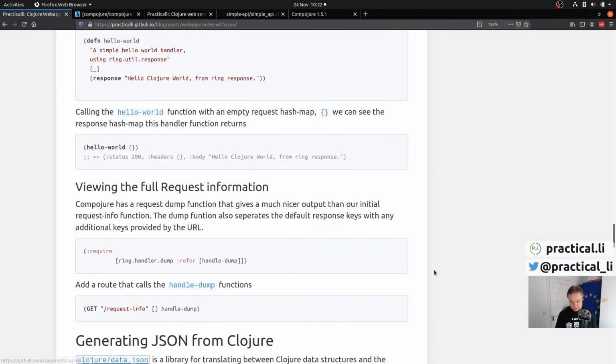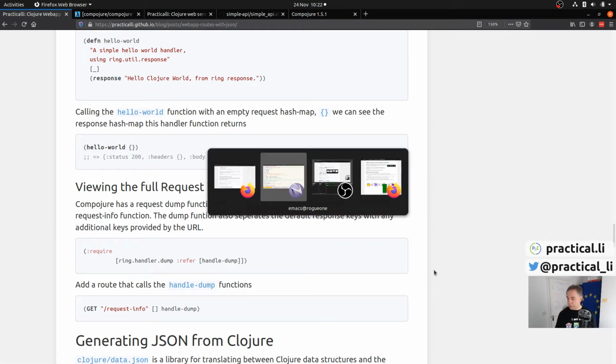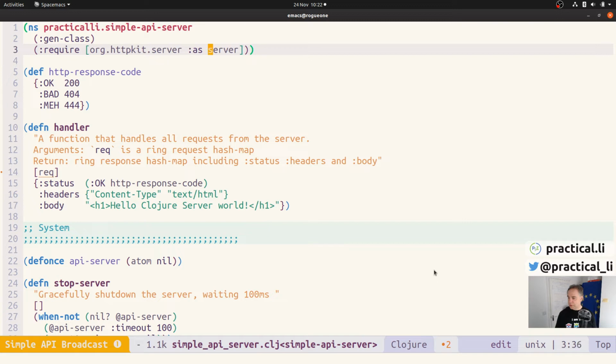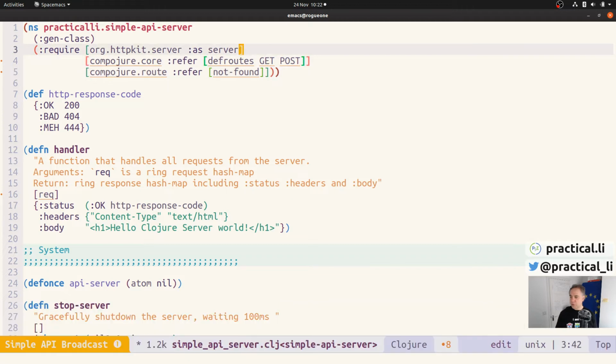So let's switch back to our editor. And so we're going to keep the HTTP kit, and we'll just put it in after that. So with require, we don't need to put require in front of each of these things. It will just take them all in as additional ones it needs to pull in each time. So this is just like having require on each line, but it saves a bit of typing, and it actually keeps it a little bit more readable, because you know you're going to require all these, and you just want to see what you're requiring and how you're requiring them.